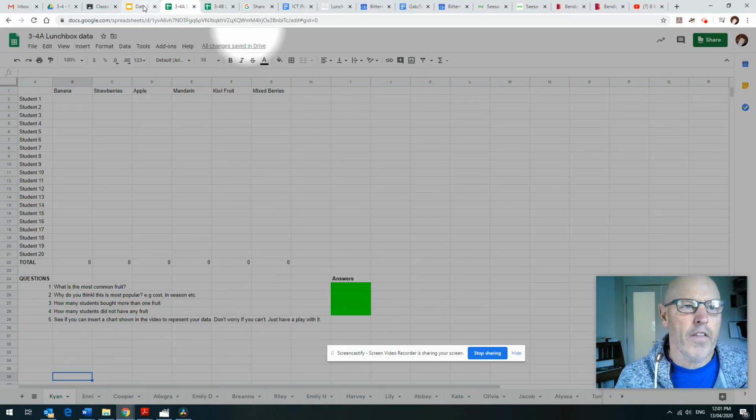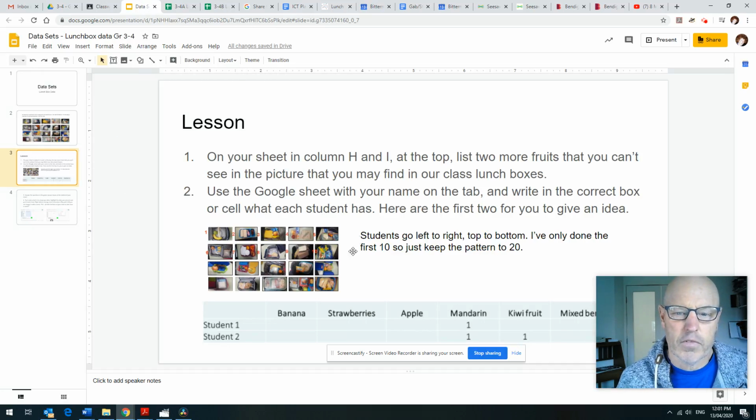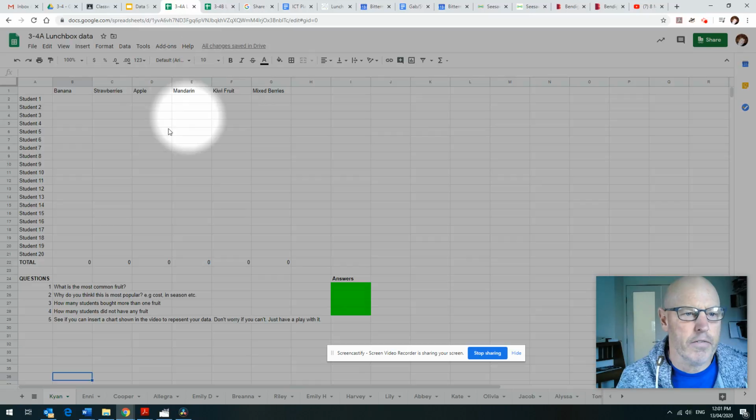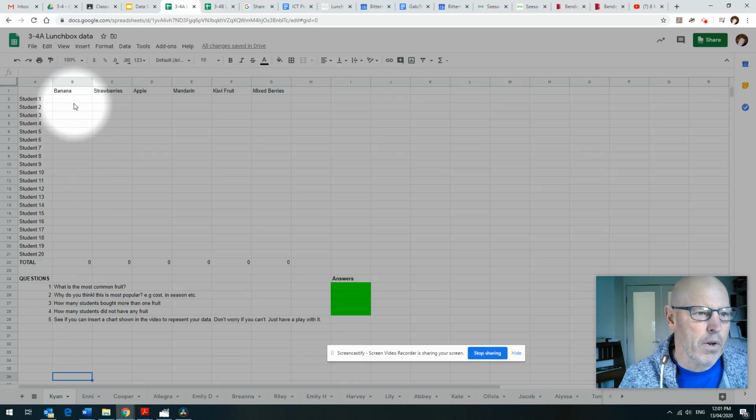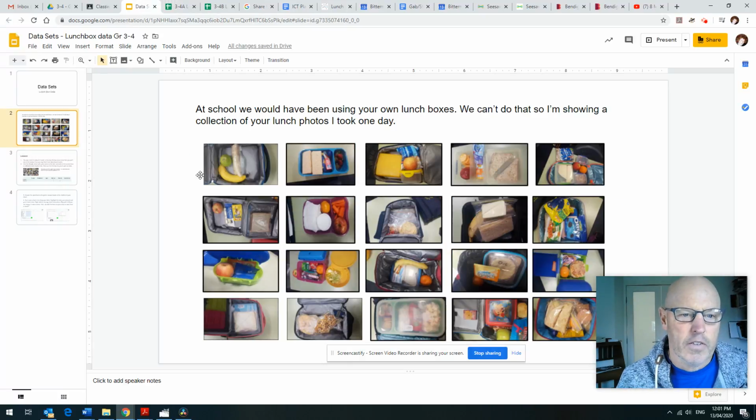Right, once you have done that, you have to fill in the information. Okay, so how many bits of fruit, etc., are in each sheet? If I can work out how to turn this spotlighter off, but I might go, for example, does student 1 have any bananas? Yes, it has a banana and what looks like an apple to me.